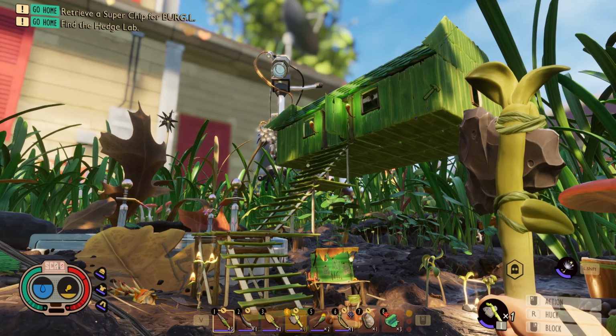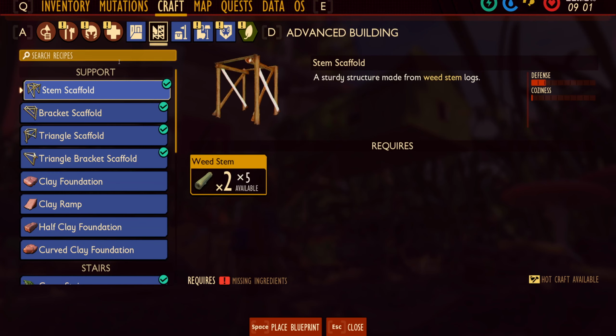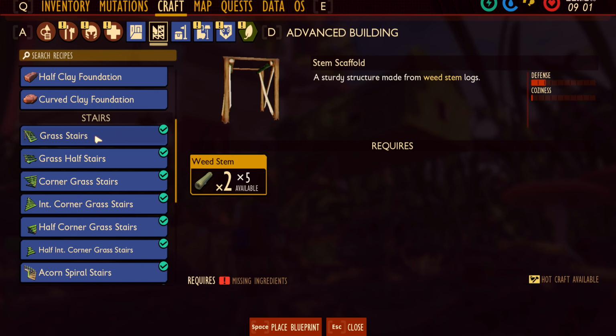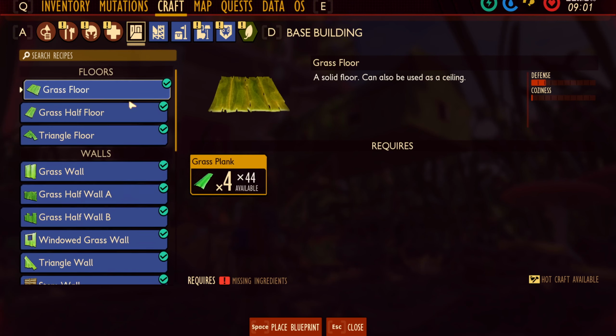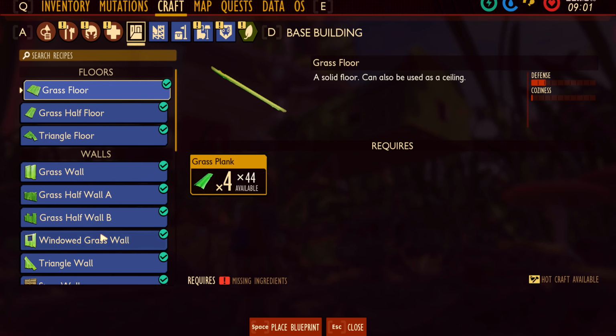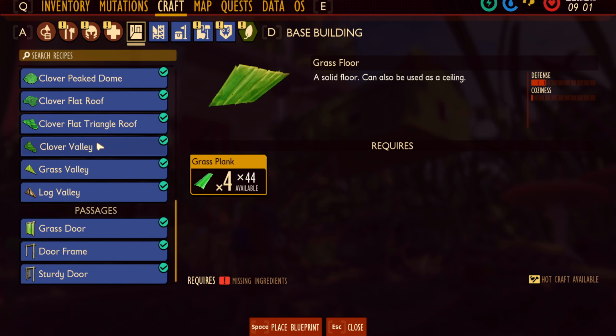So, opening up the crafting menu, right here at the top, if you're playing on PC, Xbox is probably the exact same. You have the few items that we're going to start with. The first thing we're probably going to build is these grass stairs, which do require the planks and the weed stems. That's the first thing you're going to want, just to get us started. The second thing, your grass floor, once you get up a little bit, your grass walls, your windows, and if you scroll down a little bit, you've got your roof, your clover roof, which is what we'll use, and your door.